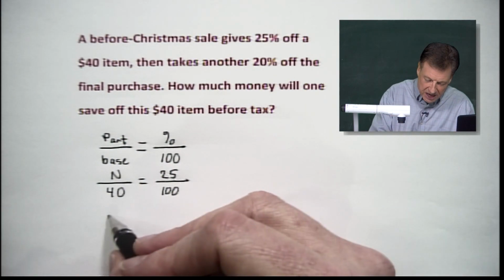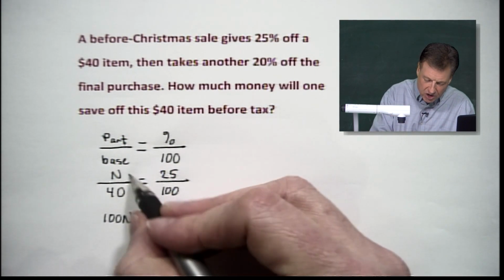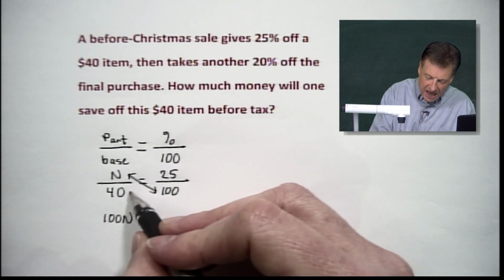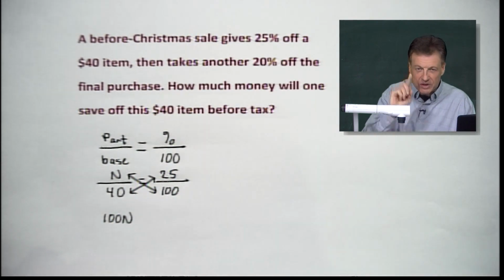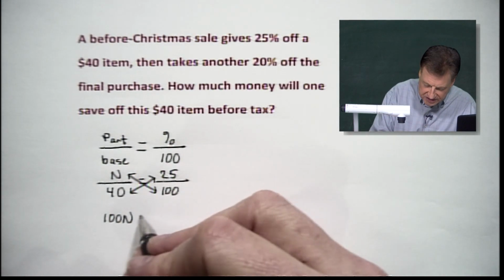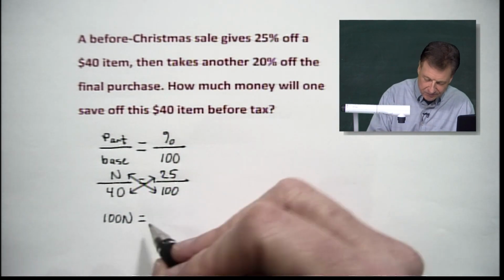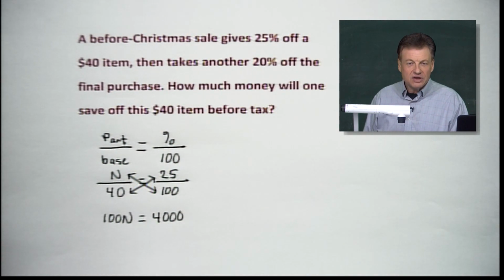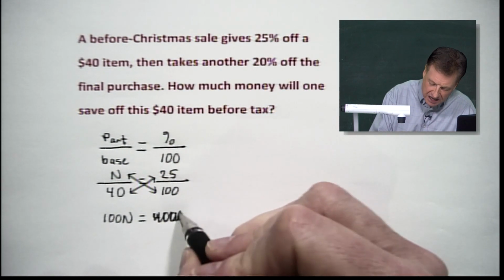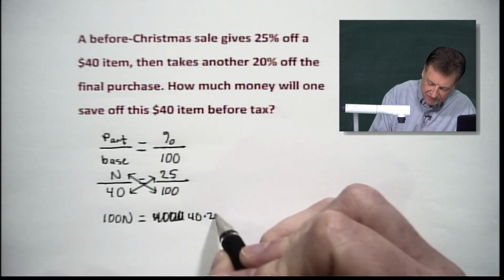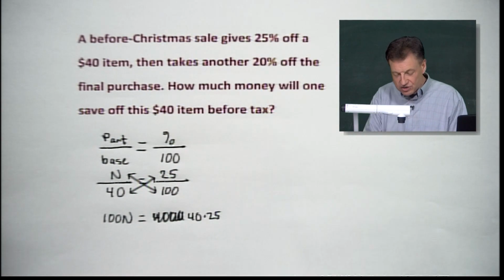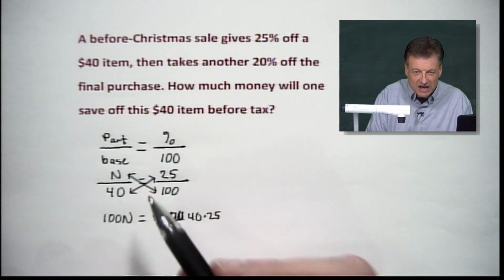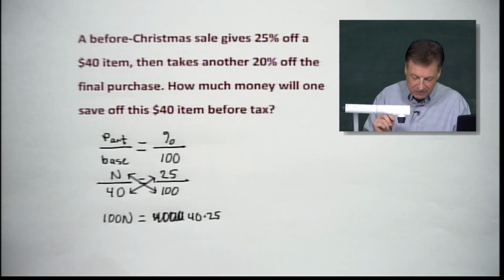So we're going to cross multiply. You remember what cross multiply means? By the way, this is Wednesday's problem of the day for those of you who are taking notes here. We don't have 100 n. Yeah, we have 100 n equals, no, we have 40 times, let's get that right, 40 times 25. That's what happens when we cross multiply. Don't go across, diagonal it, friends, all right? Another one to point out, one of those couple little errors could happen.